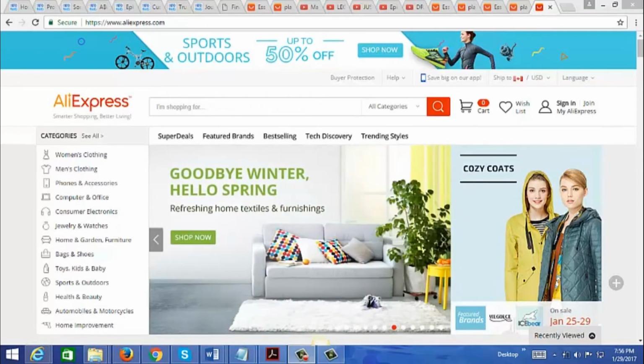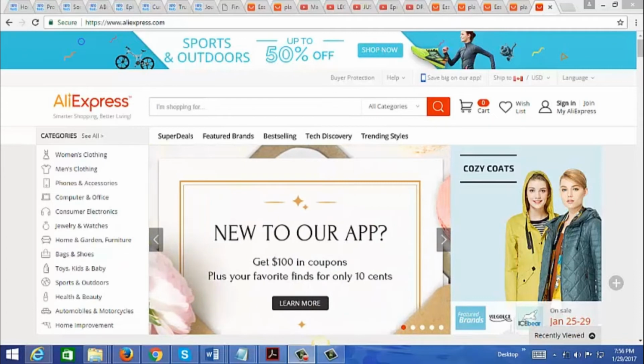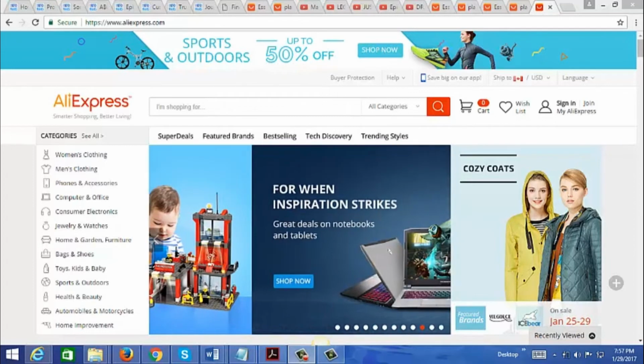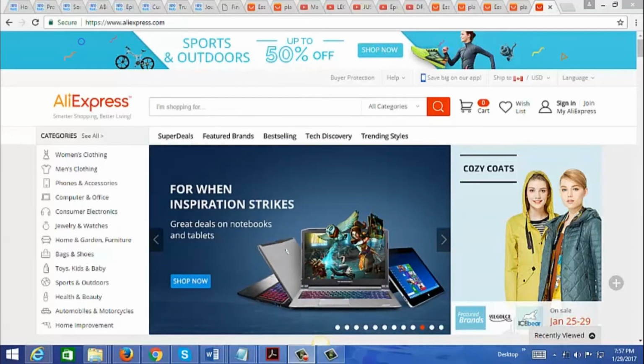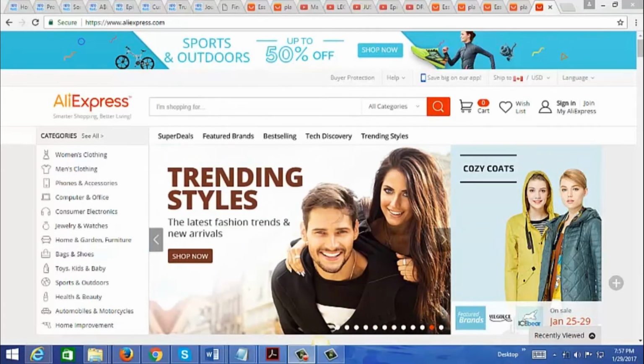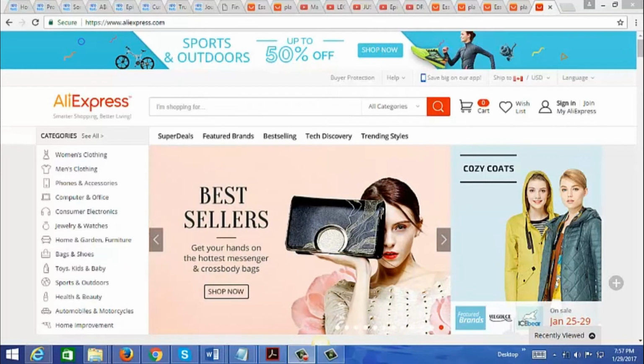You don't even need to contact the sellers on here, although I do recommend you do contact the sellers first, just to make sure that they are a legit person, and also just to develop a relationship with the seller. Okay, you also want to buy products or samples from them, just so you can get an idea of what the quality is and how long it takes for items to be delivered.